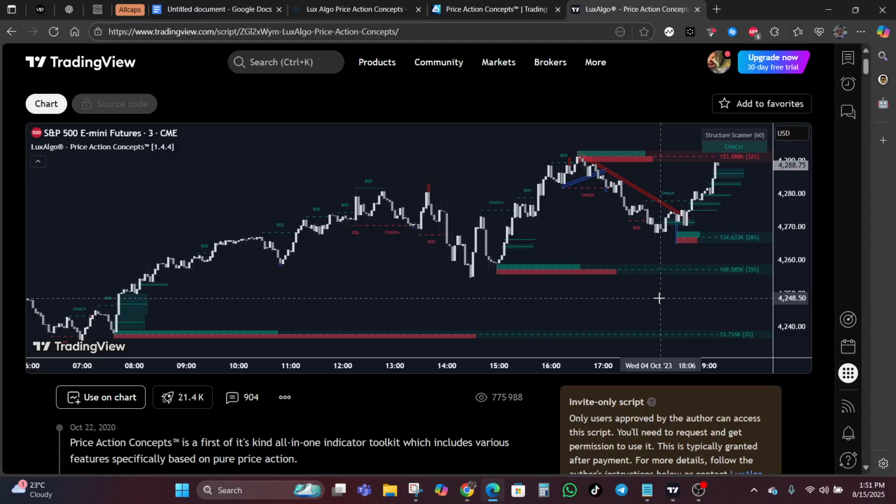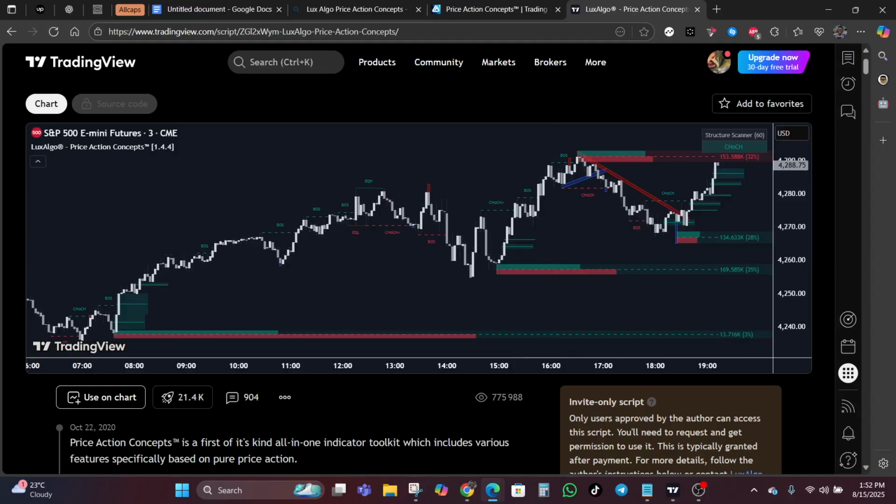Whether you are trading Forex, crypto, or stocks, the logic is the same. The market moves based on supply and demand, and this particular Lux Algo tool, because this price action concept is also by Lux Algo, is one of the Lux Algo indicators. There are a variety of them. So this particular tool helps you to see the market clearly in the light of SMC.